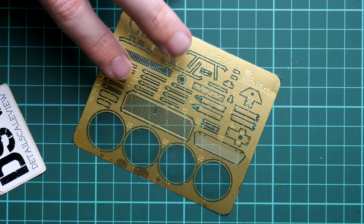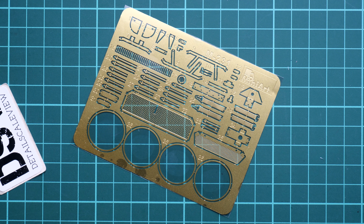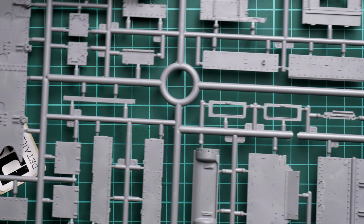So as you can see, a lot of small parts, so be ready to work with them carefully and maybe get some sharp pointed tweezers, because otherwise it might be tricky to get them into place. And maybe a photo-etch bender or holder is also a nice idea to have in your collection. Next we start finally with the gray plastic sprues.